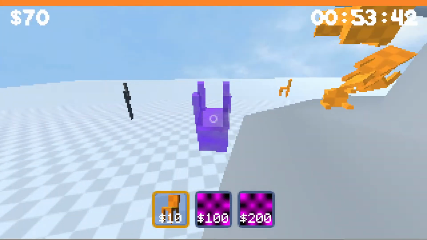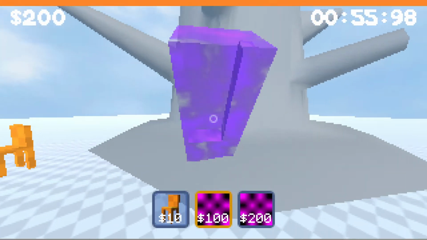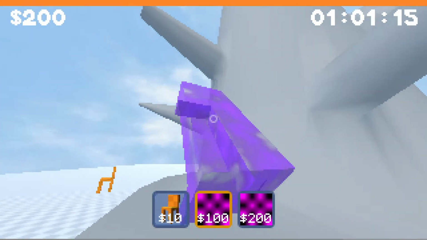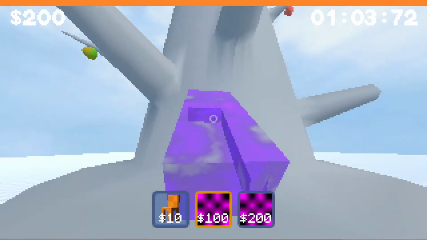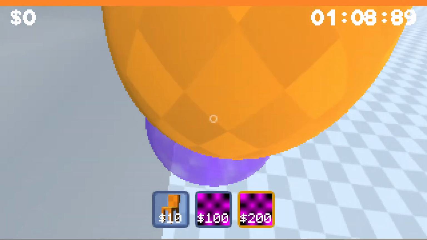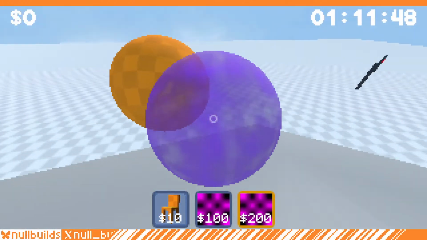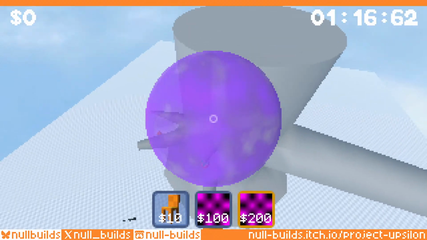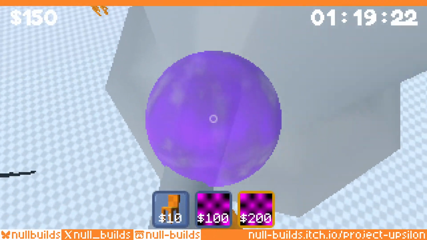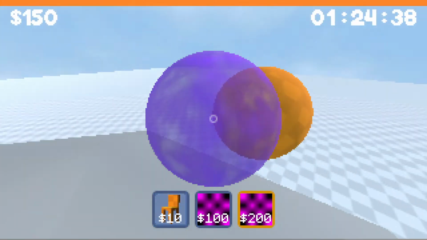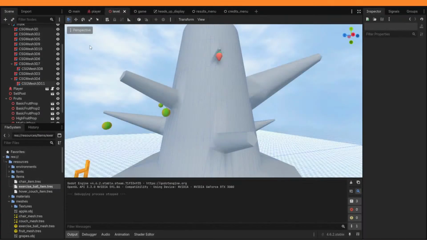I need to put somewhere around here, I think, where it's going to be beneficial to use the bouncy ball. I'm kind of wondering if this isn't the right time right here. Which I think it's too big, I will say. That works pretty well. I think I need to make that more expensive though. But I do like the idea that you can place it. But I think the problem right now is that that bouncy ball is way, way too big.